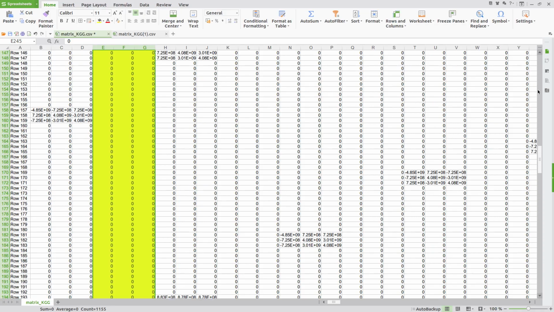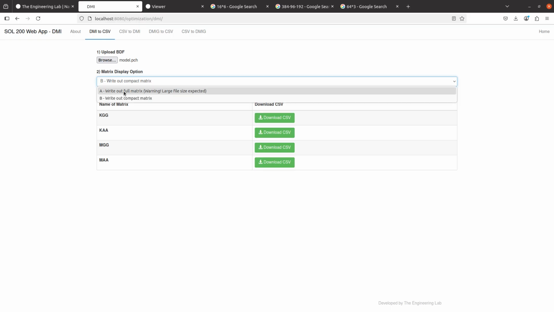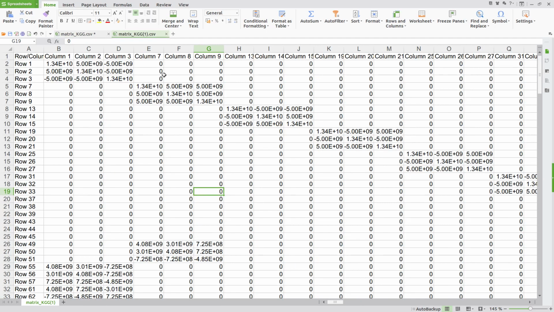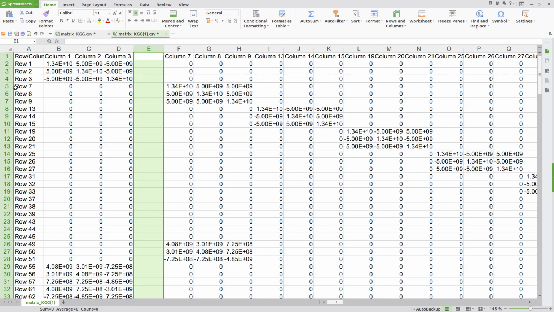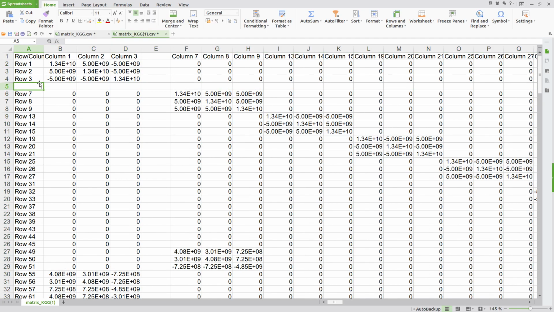Now, we have an additional format that we can show you. We have option B. Option A will give you every degree of freedom. Option B will only give you the defined degrees of freedom. So we downloaded that CSV file, and that would be this one. So let me insert these characters to help you understand what's going on here. So a bracket with 3 decimal points or 3 points.